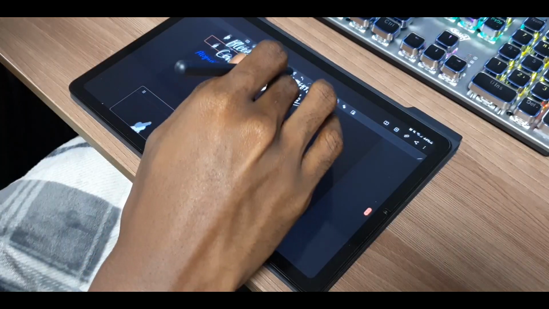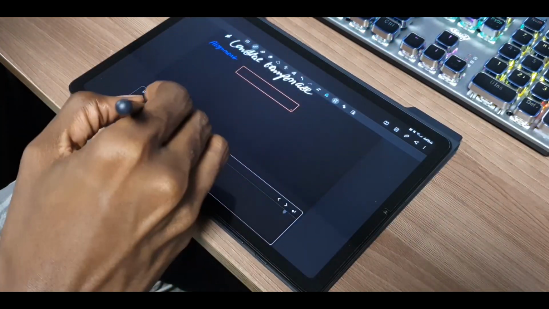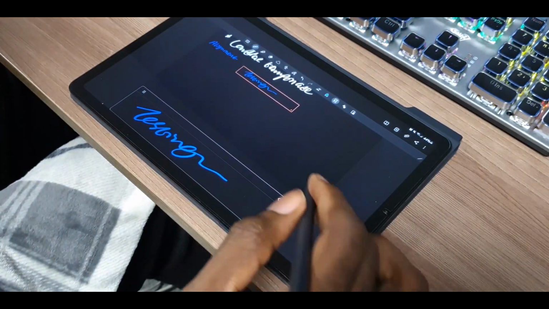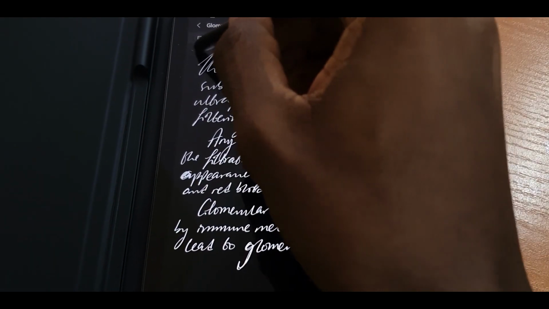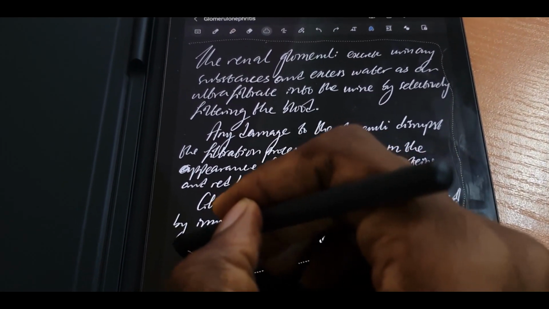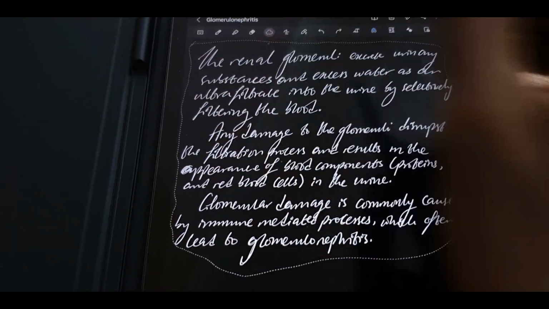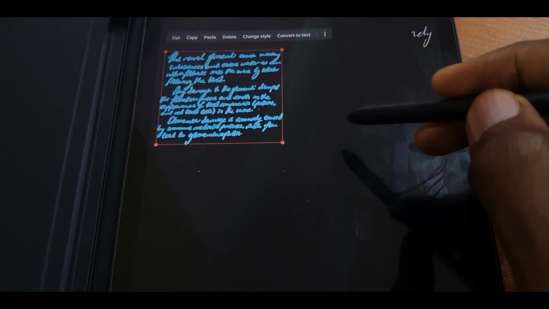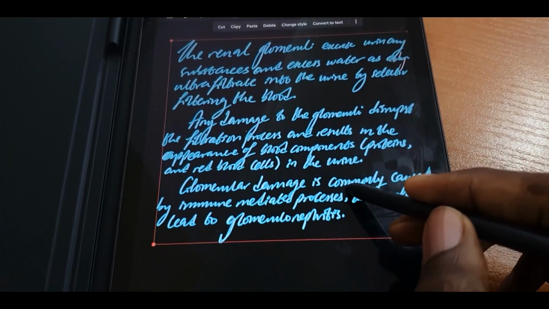Another feature here is the ability to have your handwriting neatly aligned in case you need some help putting it in the right spot. That's what she said! The cloud icon, which I mentioned earlier, is the lasso tool. This lets you select a portion or all of your text by drawing around it. When this text has been selected, you can then proceed to either resize it or move it around.